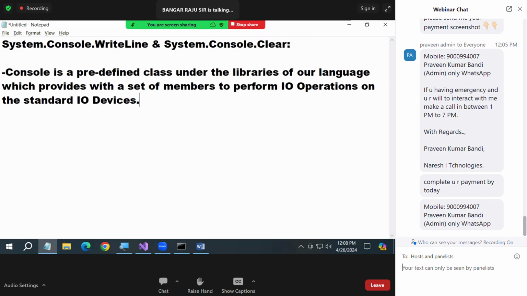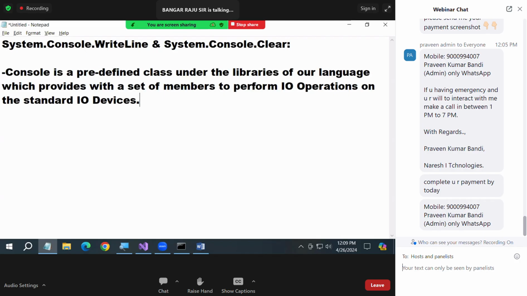Today we saw output. In the same way we can do input operations also. Guys, when you learned about a computer, you learned about this. What is the standard input device? Keyboard. What is the standard output device? Monitor. The standard output device is monitor. The standard input device is keyboard.